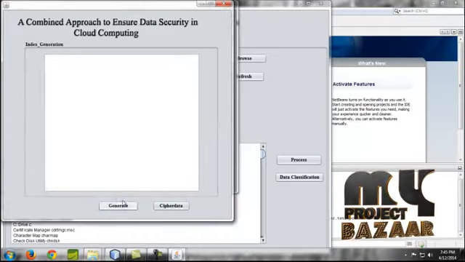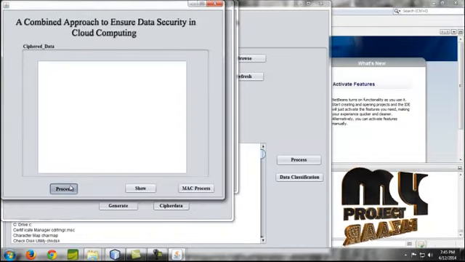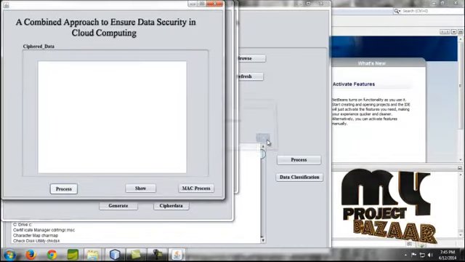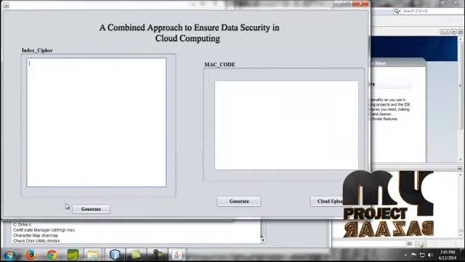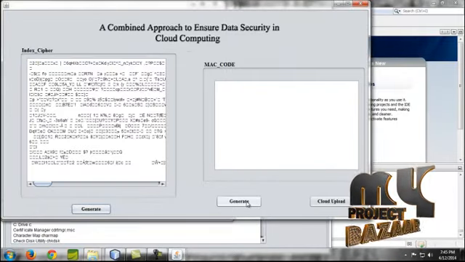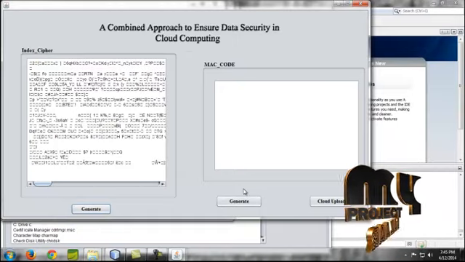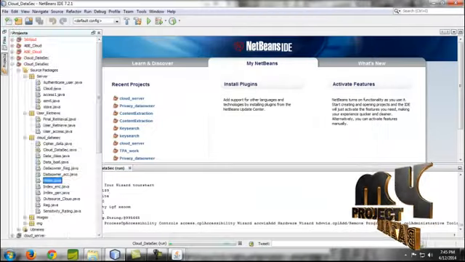After that, we generate the index for that given data, and the data is ciphered using the AES algorithm, the data contents are stored, and after that the MAC code is generated. Here the data cipher, the index cipher, and the MAC code are generated, and then we are going to upload the data into the cloud.